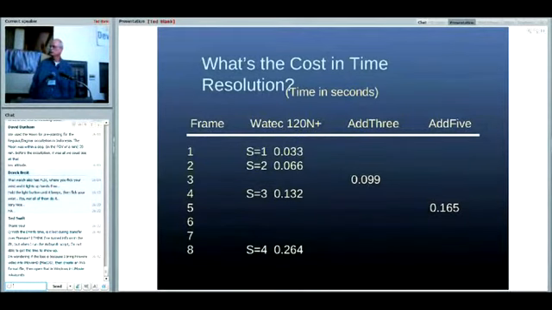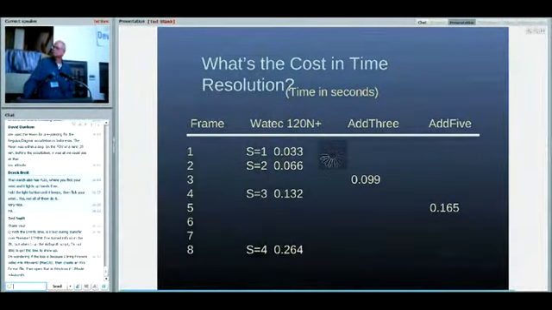And also with add 5, it's 0.165. So you do get a gain which kind of approximates what you could do with a true integrating camera. And that's the only point there, is that for people that have non-integrating cameras, you really can do something like integration, but at the post-processing level. Next slide.